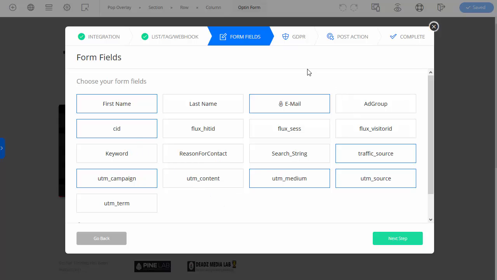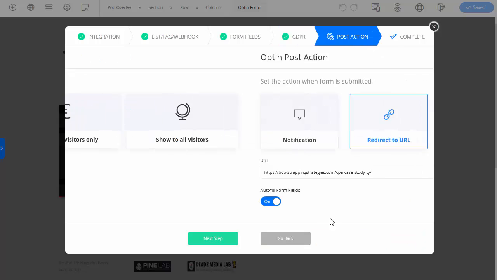So I've got some other custom fields here, but don't pay attention. What you want to make sure is you've got first name, email, the CID for click ID, the traffic, the UTM source, the UTM medium, the UTM content, the UTM term, and UTM campaign selected. So you've got your typical first name and email that will be shown to your visitor, and then you have all these six remaining custom fields as hidden. You can leave the rest as is.